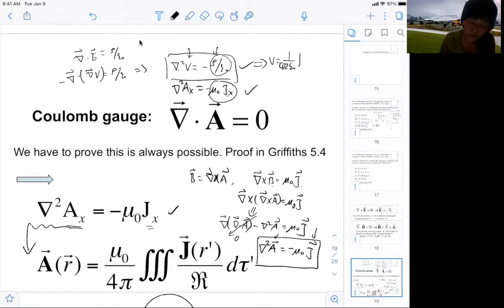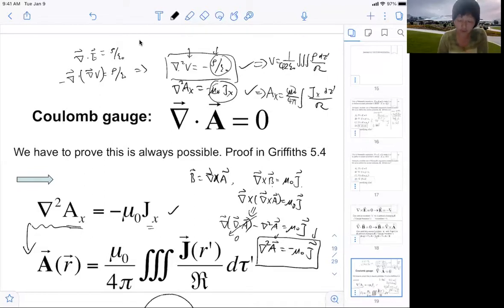This is rho d tau over script r. Now, this one is solved automatically. Let's not redo the work if we don't have to. So it's going to be a constant times J, so instead of rho, we have J. Mu naught, I already moved to the front. So it's going to be J d tau over script r. Now you have Ax, Ay, Az, so you can add all of them together to be represented in vector format.